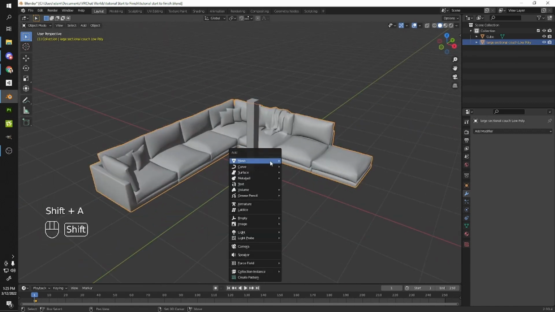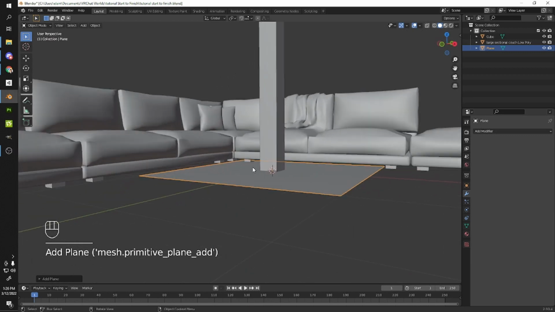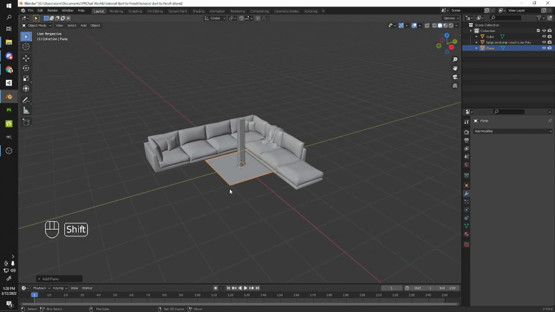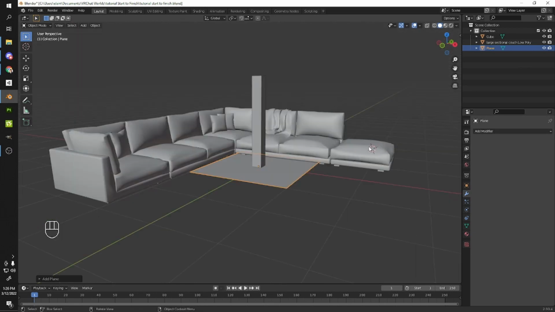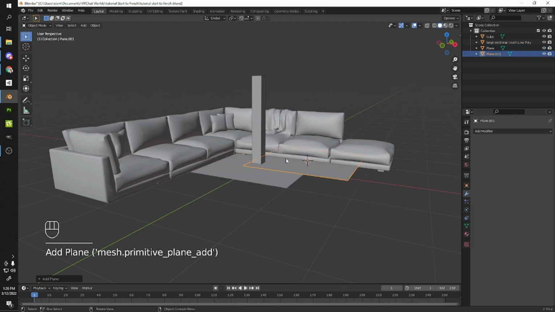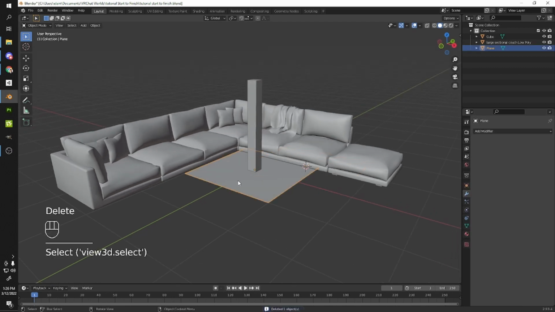I'm going to press Shift A again to get this menu up. I'm going to go to Mesh, and then I'm going to press Plane. Now I have a plane in the scene. It's being brought in on this cursor here, as you can see. If I move this cursor by pressing Shift and then right button on my mouse, it moves this little object around. So if I press Shift, right click again, it's over there, and now it's over there. Then if I press Shift A to bring up this menu again and press Mesh and Plane, now it's spawning it over here. That's what that does. We're going to stick with this one though.